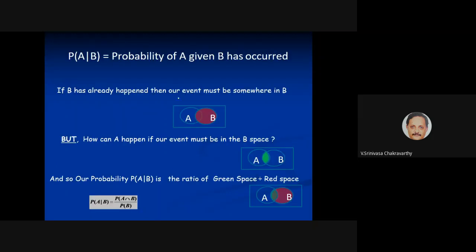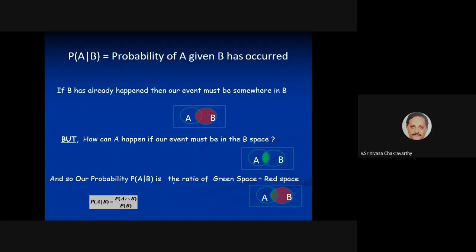So now the conditional probability, that is, the probability of A given the knowledge that B has occurred. How much is that? This is also very simple to understand, again using Venn diagrams. We know that B has already happened. So now what is the probability that A will happen? You see that part of B is also A. So this is the number of different ways that A can occur if B has already occurred.